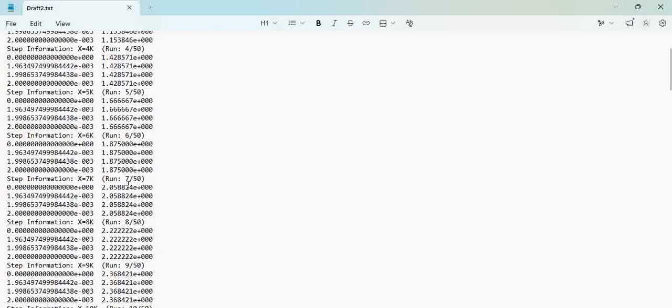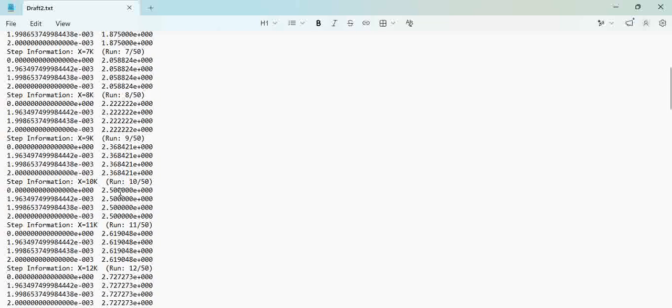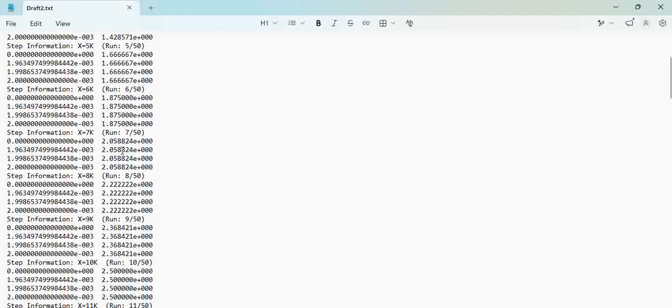Now in this case, as we wanted some 2 volts, you can scroll up, and you see the nearest value is 2.05, which is 7k. Now if you want exactly 2 volts, that means you need some value between 6k and 7k.